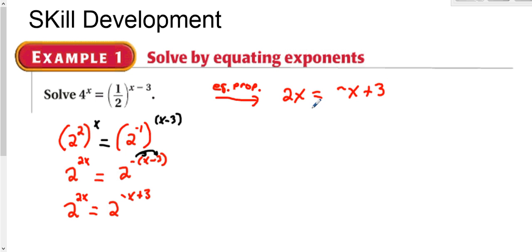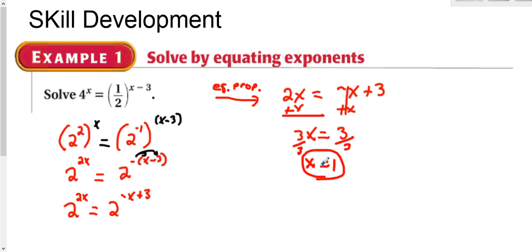Now we have simply a linear equation, so in 2 steps I'll have this thing solved. So I'm going to add x to both sides. So this is 3x. He's gone. I'm left with 3, divide by 3. So the solution to our equation, or the value of x, is simply x is equal to 1.